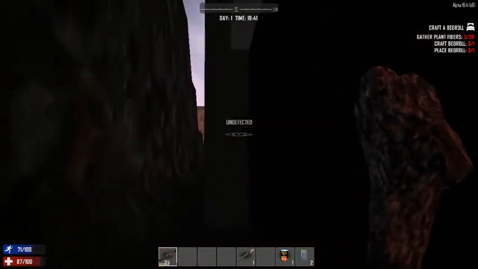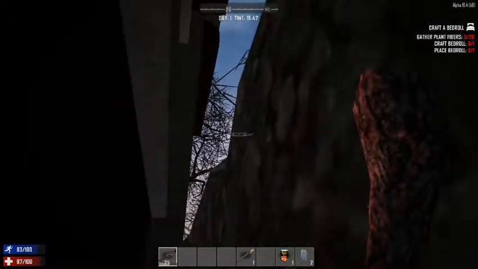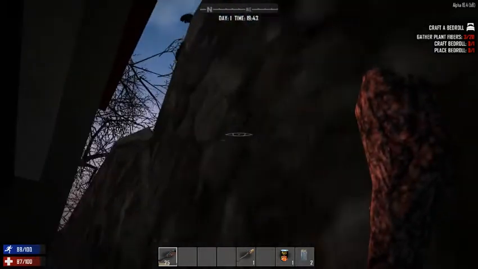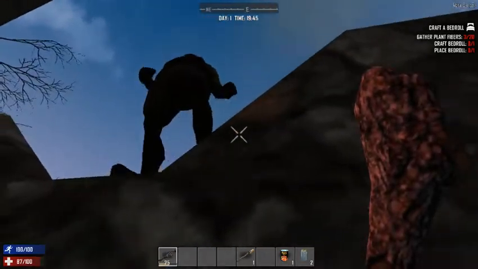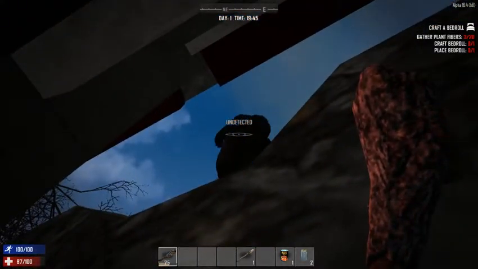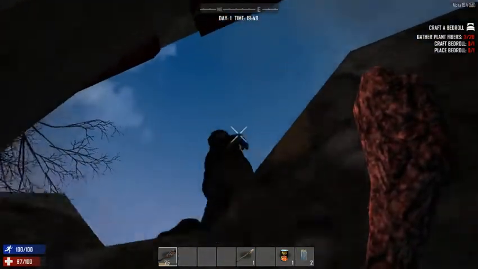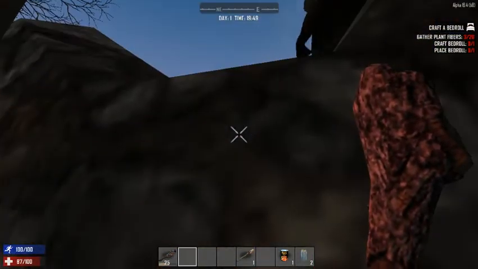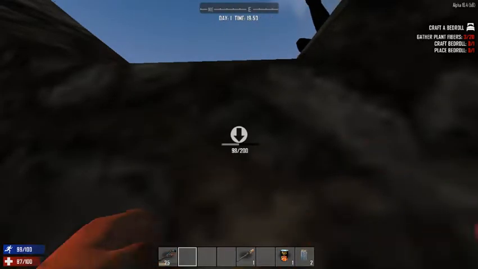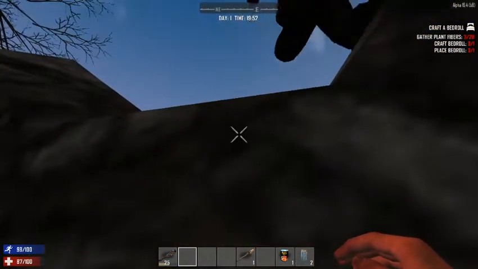Undetected? Oh boy, yeah. Well, they have a glass window that's worth about 2,000 HP. At least I think. Oh, good. Ooh. Oh man, thanks, zombie. Come on. Come on, you can do it.